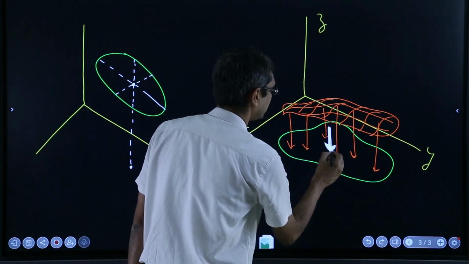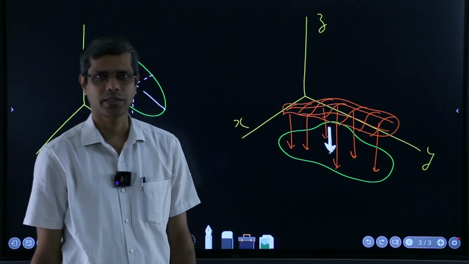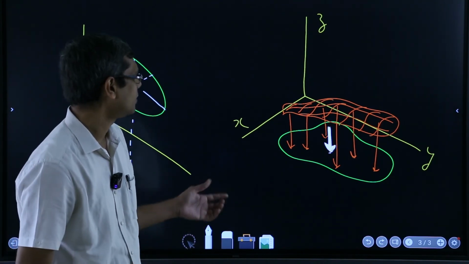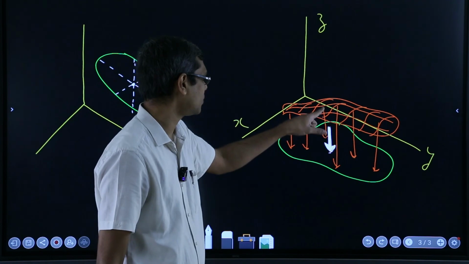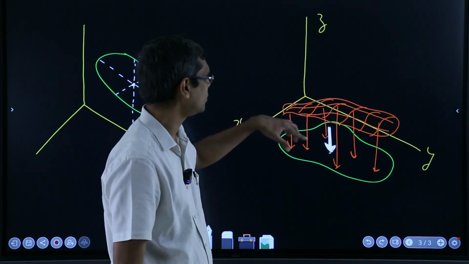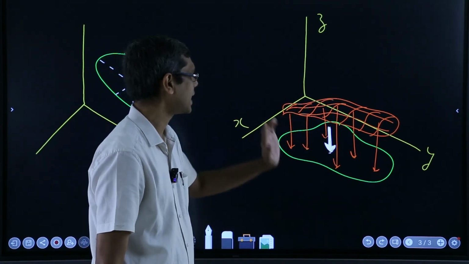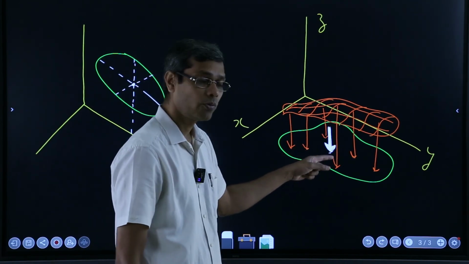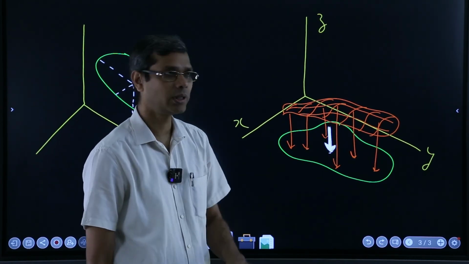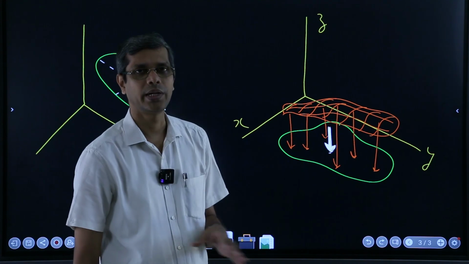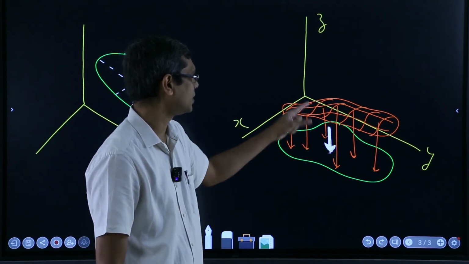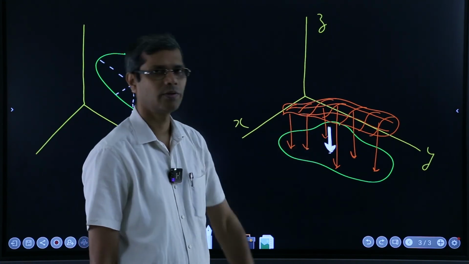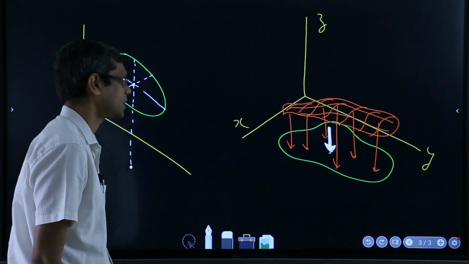So this point here is called the center of pressure, as if the full thing you have just got rid of, and you are saying that a single force which is equivalent to the complete pressure field is acting at that location, and the location where you have to apply that force, so that the force as well as the moment will remain exactly the same as with the original case, will be called the center of pressure.